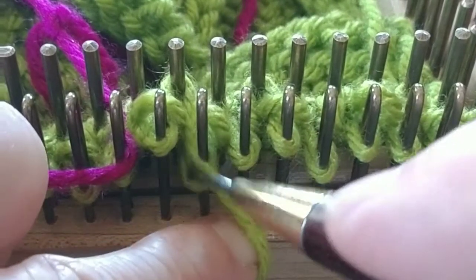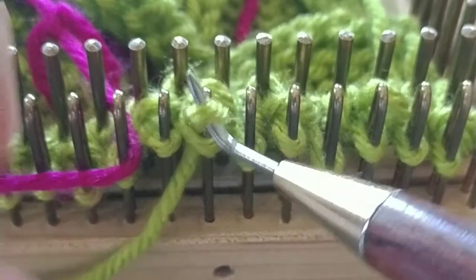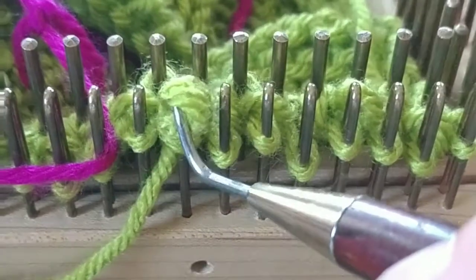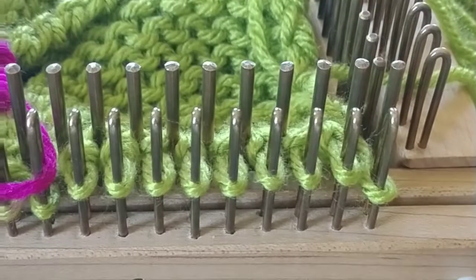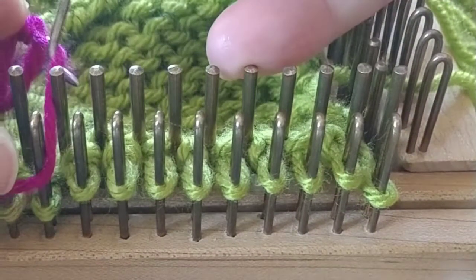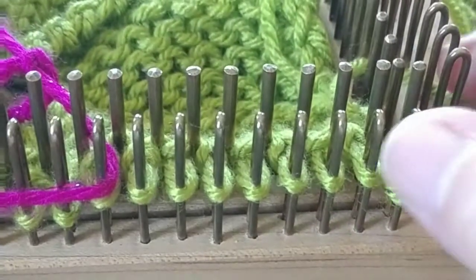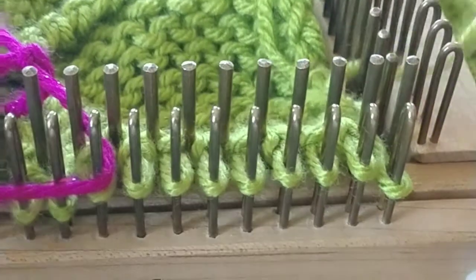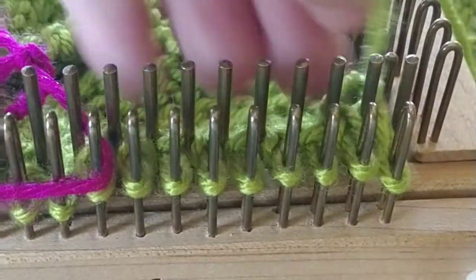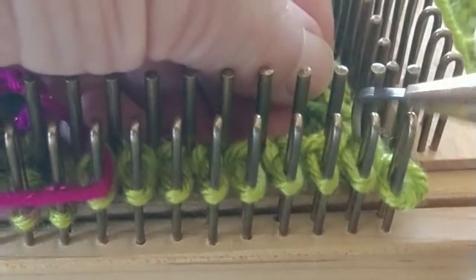This should be a purl because it was a knit last row. I'm going to finish this row off camera to give my neck a rest. Time to decrease one more time. So I'll just expand that and double check that I have 8. Yes, one more row to knit on these 8 with a knit stitch. And that was a purl last row.